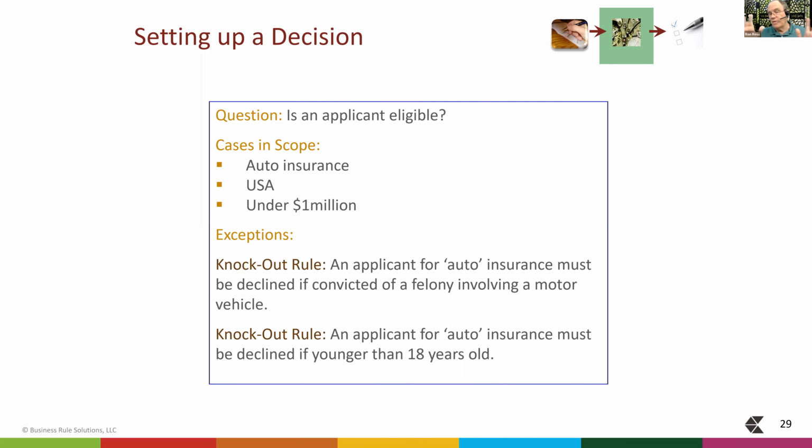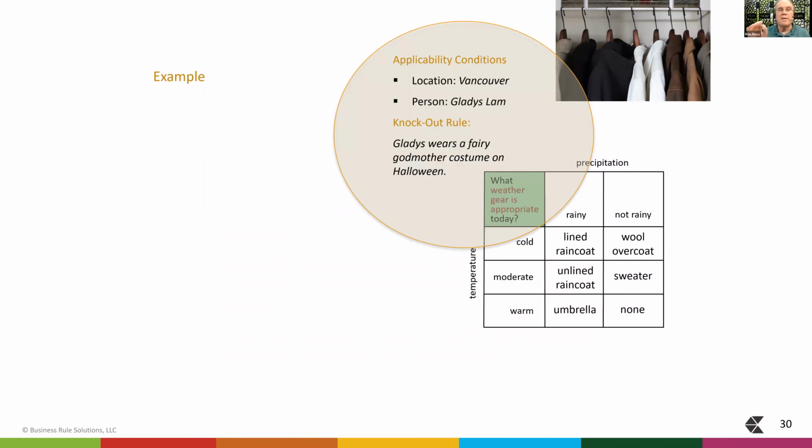And please don't anybody misunderstand me. I think decision tables are great. We use them in our practice all the time. We're just careful in these regards in order to ensure we get the best results, not just for engineering a solution, but for communicating the applicability so that it can be tested along with all the other logic and used and reused appropriately. Okay, so back to our Gladys example.